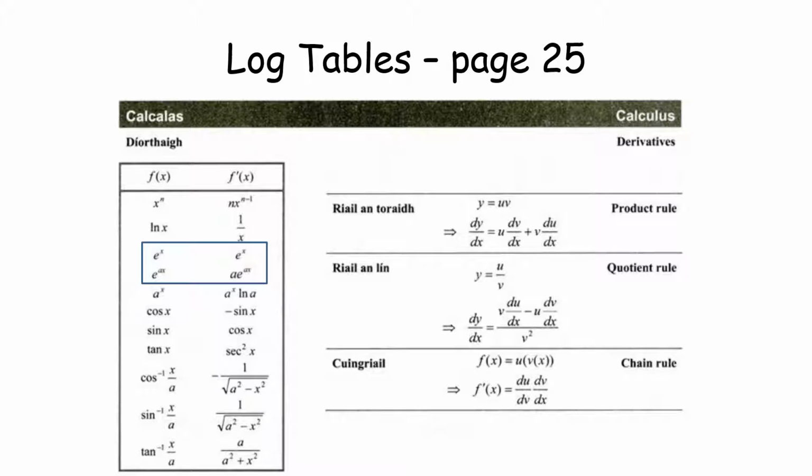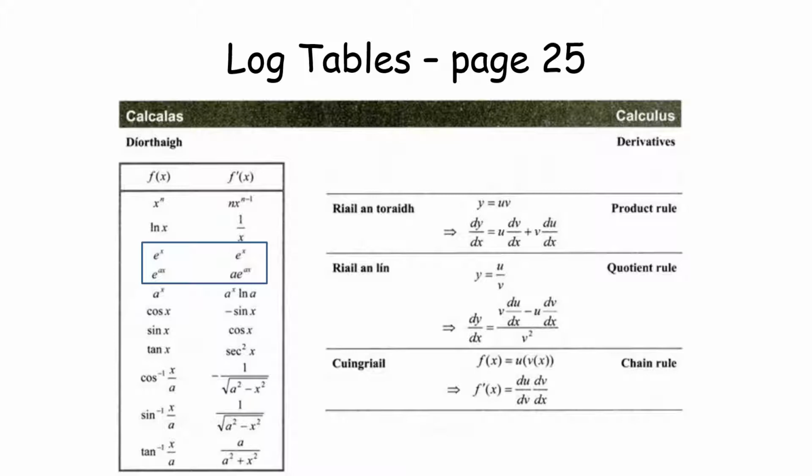Nothing happens. The next rule says e to the power of ax differentiates to a e to the power of ax. And when a student sees this for the first time, their reaction is usually, so whatever the coefficient of the power is, we bring that down. And that's not necessarily true. This is actually a version of the chain rule, and instead of a being the coefficient of x, it's actually the derivative of the power. So it's the derivative of ax. So if I have 4x and I differentiate, I get the 4. So yes, it looks like the coefficient, but it's actually the derivative.